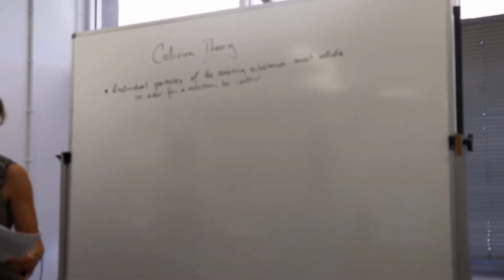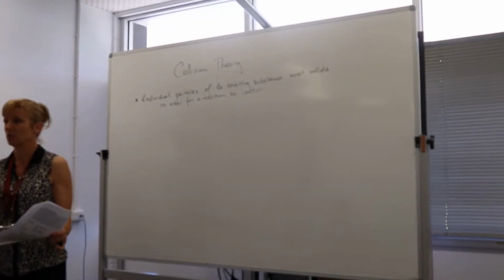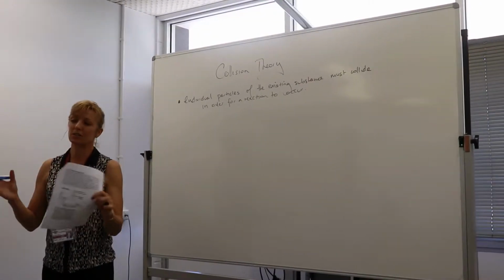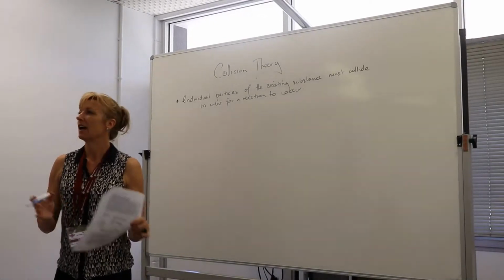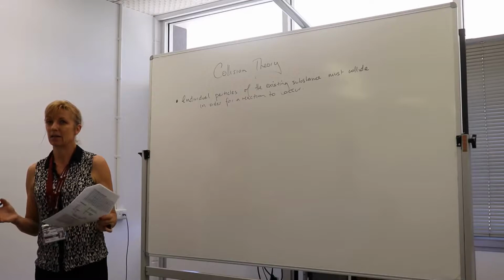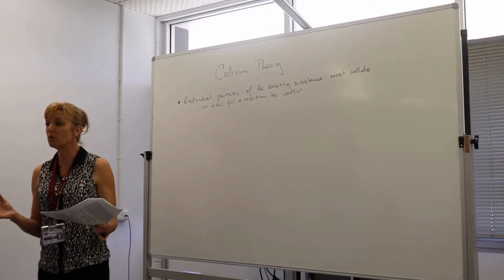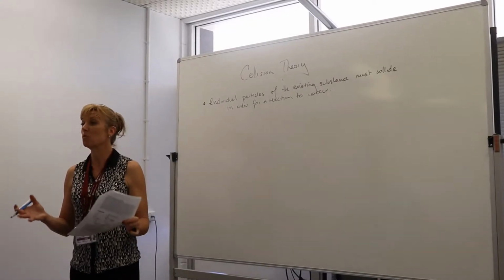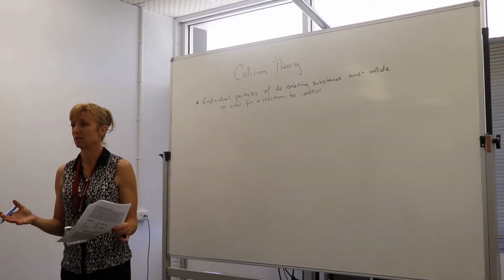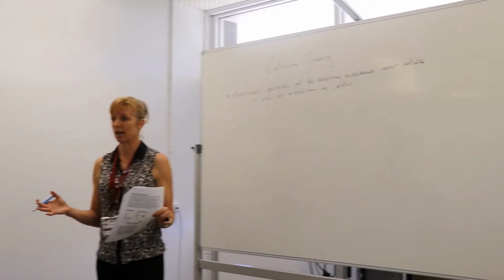You think about it, if you have more concentration, it means you have more particles. If you have more particles, the chances of them colliding is greater. Do you agree with that? So you need to say this in some of your answers. If you heat up the temperature of a system, they're moving faster, which gives them more chance of collision. The probability of them colliding, if they're moving faster, is higher.